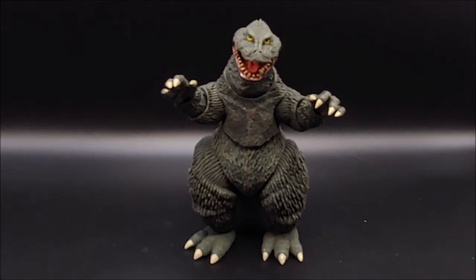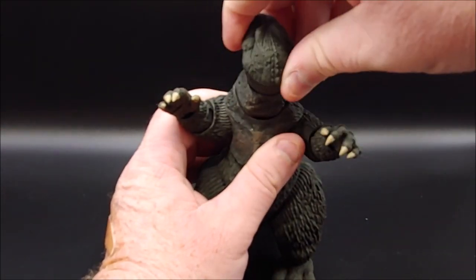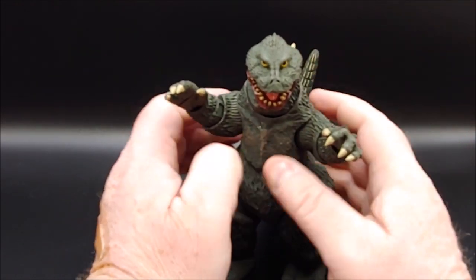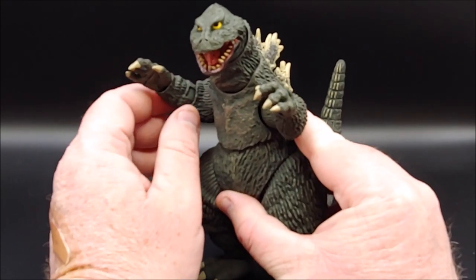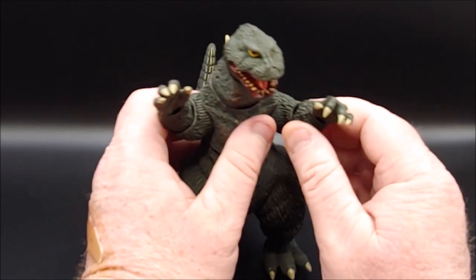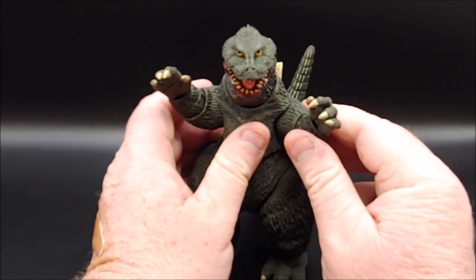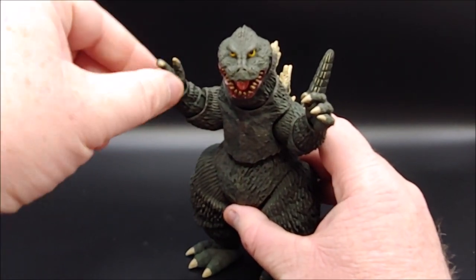Let's take a look at articulation. The figure's head can rotate all the way around 360, and the mouth can open and close. It looks like the figure should bend here at the elbow, if you can see the cut right there, but mine really just has not moved at all. Those two elbow joints seem pretty frozen. I've tried to work on them a little bit, but I got a little frustrated and I've stopped with that.